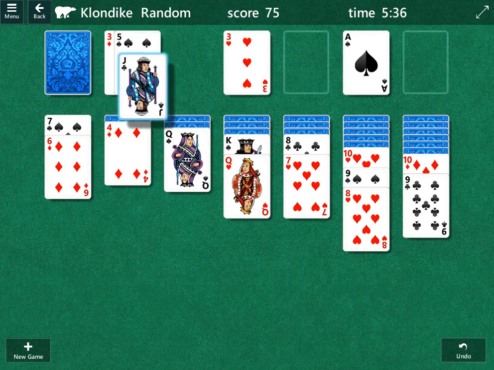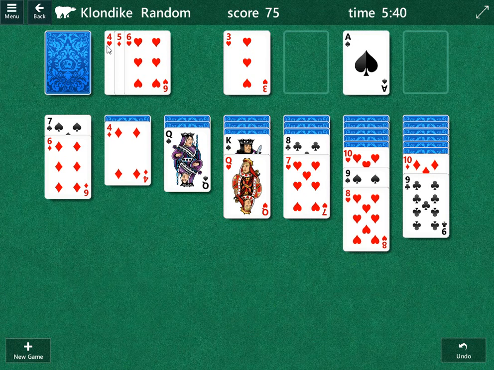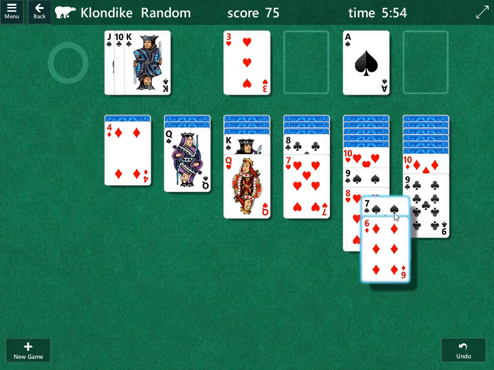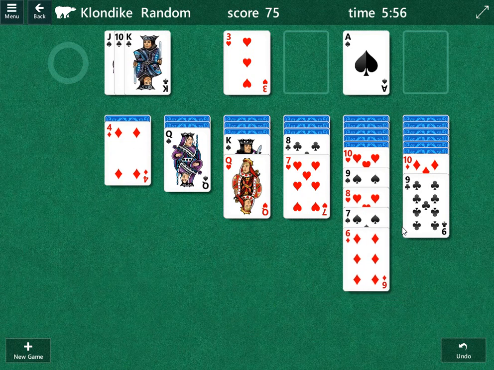And we're not going to move this jack yet because we want to move the 4 of hearts. We want to get as many cards out as possible. That's the goal here. And we kind of have to maximize our moves, otherwise we're not going to be able to solve this. And also keep in mind, there's this 7 can go over here. We're going to do it right now.